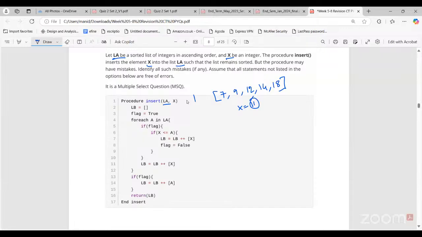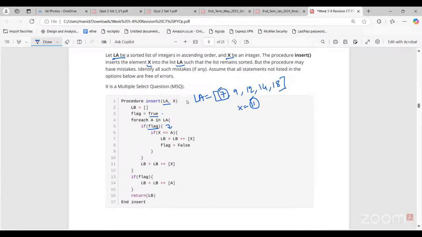This is LA and this is X. First, LB is initially an empty list that we are initializing. Flag is a variable that is set to true. So for each A in LA, that means for every element in LA, if flag is true, I can enter this block. Flag is initially true, so for the first iteration, it's fine.